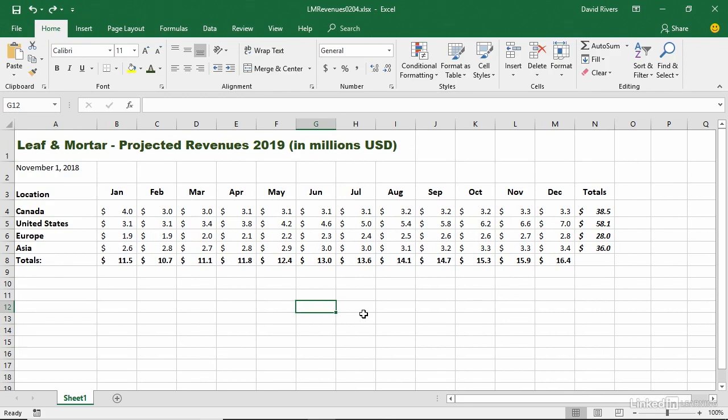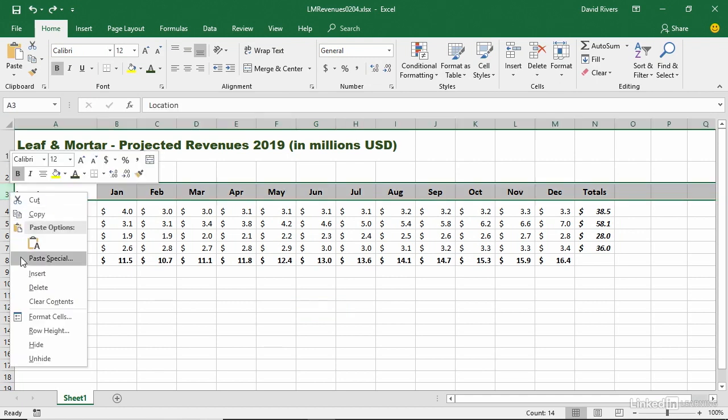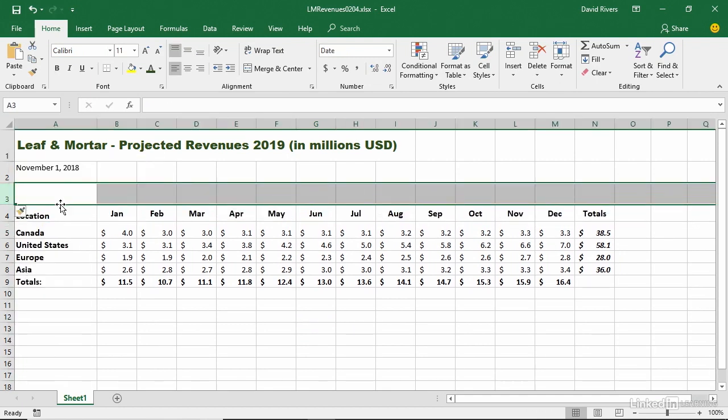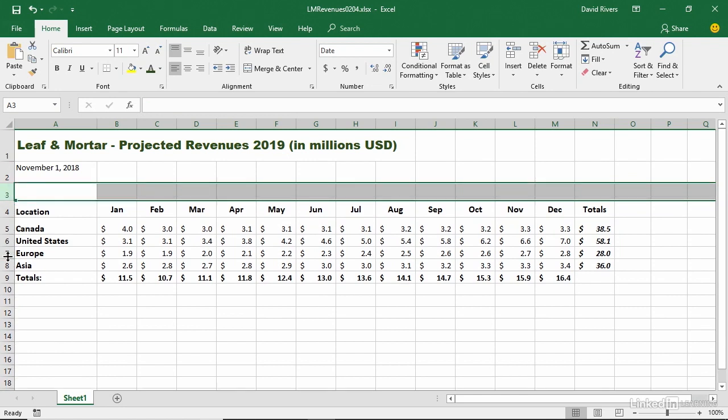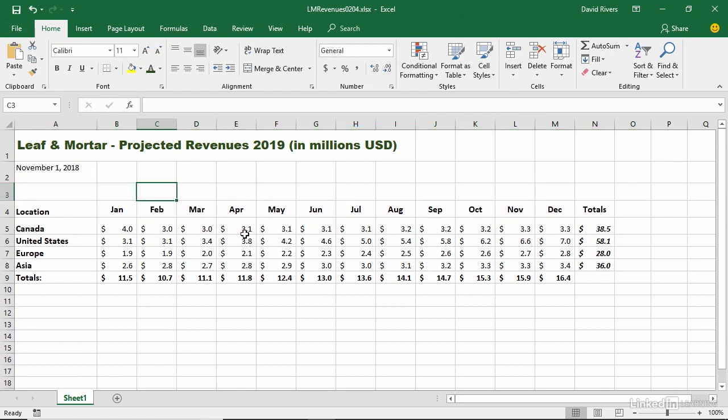If we need extra rows or extra columns, again, the easiest way is to right-click. For example, maybe we do need an extra row up here where we can add quarters. So let's right-click right on the 3 and choose Insert this time. Everything gets pushed down and a new row is inserted. And that can be adjusted as well just by going in between and clicking and dragging. So I think up here above February, we could type something in like Q1.